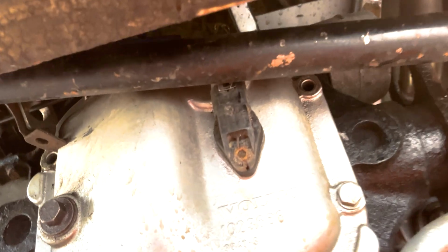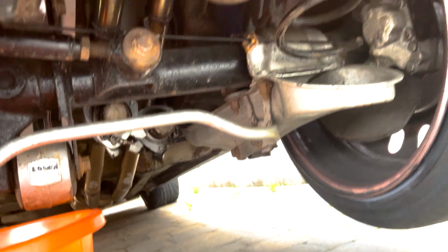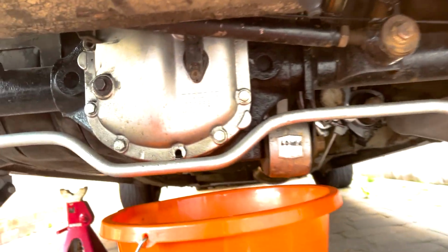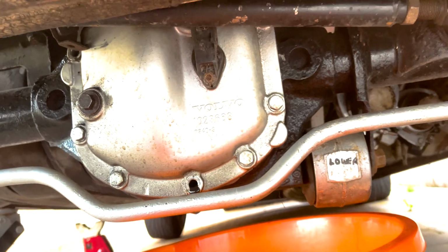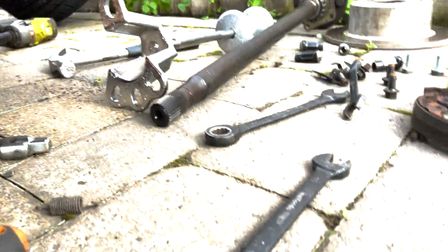So I've got all the upper bolts out. I can drop the anti-roll bar and the shock bolts and it'll drop the whole axle down and give us better access to the top of the diff cover, which I would normally do, but it only took us a couple of minutes to undo those top bolts in there. Now I'm just going to zip those last 4 off and get the diff cover off, see what I'm facing. Well, I've got the carrier thingies out, both drive shafts out.